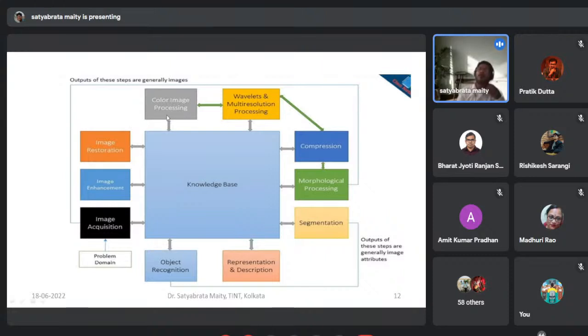And as you see, color is one of the important concepts in image processing. That's why color image processing is one of the domains. Wavelets and multi-resolution processing is another domain. And you know the quality is directly proportional to the size of the images. If you increase the size, and as you see in your daily life using your mobile phone, there are different sizes of images depending upon different camera qualities. Sometimes we call an image 5 megapixels, 10 megapixels, 20 megapixels. These are nothing but the size of the image, which is increased to increase the quality of the images. But if you want to store these images in an uncompressed way, it will take more space.